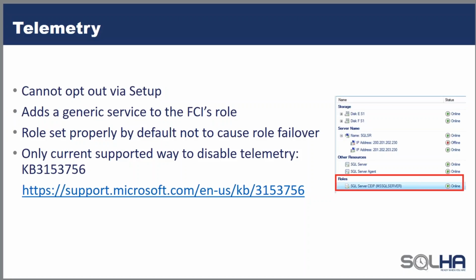There is a supported way to disable telemetry, and that's that KB article. I want to make you aware of that. I haven't tested it yet. In theory, you could just delete that little resource, but follow Microsoft support here or talk with your Microsoft support professional, because FCIs are different in this case from the standalone just because we have that additional resource in the role with your FCI. So I just wanted to point that out.